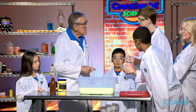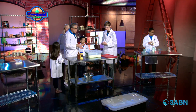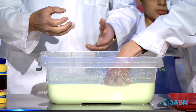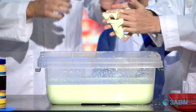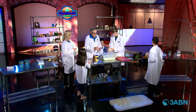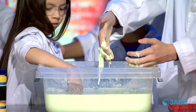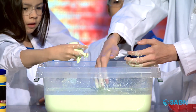If you applied enough force, would it crack? Yes, it actually would. What I'm going to do is have somebody dip their hands in there and grab a handful — make a ball out of it. As long as you keep pressure on it, it will stay as a solid. When he stopped and removed the pressure, how did it act? It just melted away — it acted like a liquid.